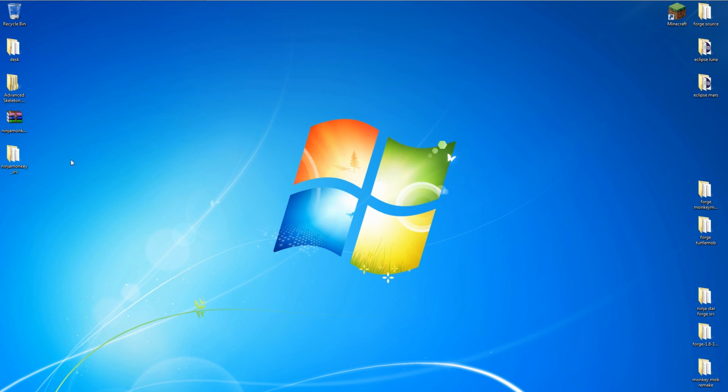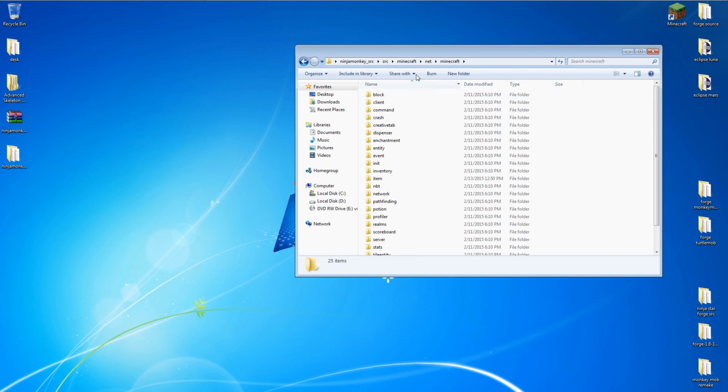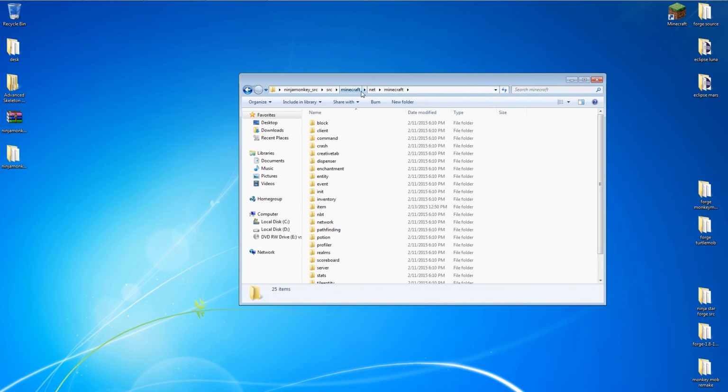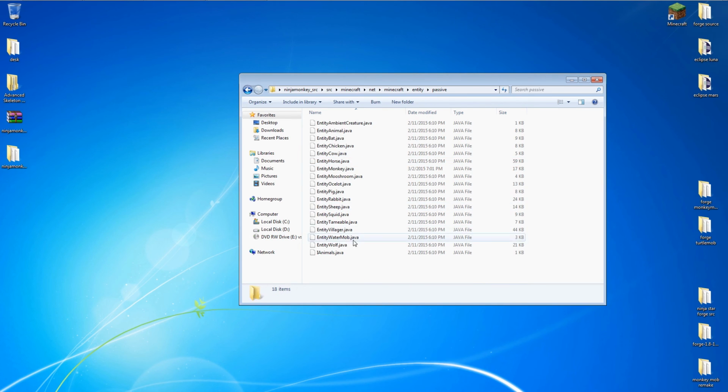In this folder, we need to find 5 class files that make up the monkey. So in the source, Minecraft, net, Minecraft, entity, passive folder, locate and copy the entity monkey class to your desktop.